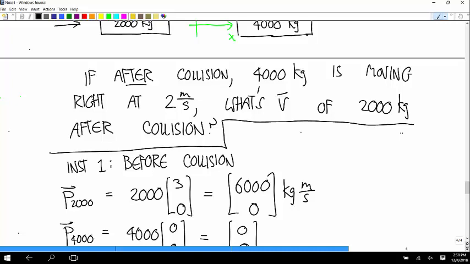And that's why I gave that extra bit of information, the velocity of the 4,000 kilogram train car after the collision. That was enough information about the nature of the collision to fill out the rest of what we didn't know. Yes? Then there are infinitely many answers. That's right. We have to know something about the collision.